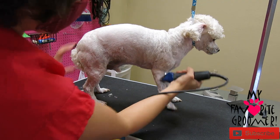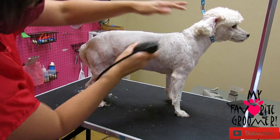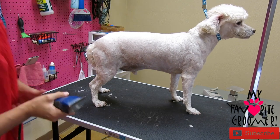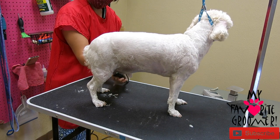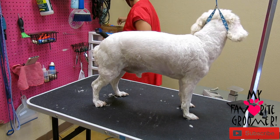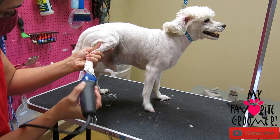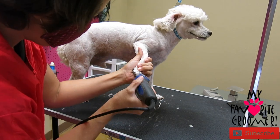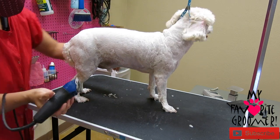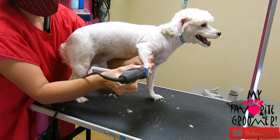I'm gonna come back with a 40 on that. Just random little hairs, just catching them with the tin reverse a little bit there. I'm gonna come back and see some of these edges here on the feet with the 40. This is my 40 blade. Very lightly under that pad there.